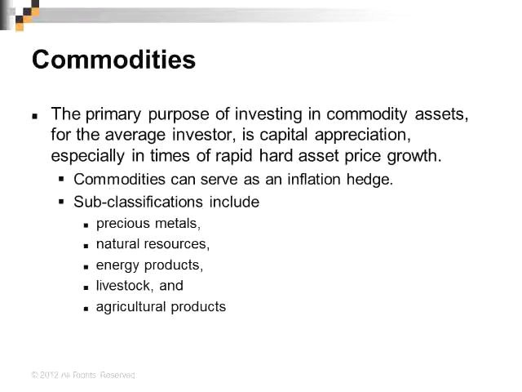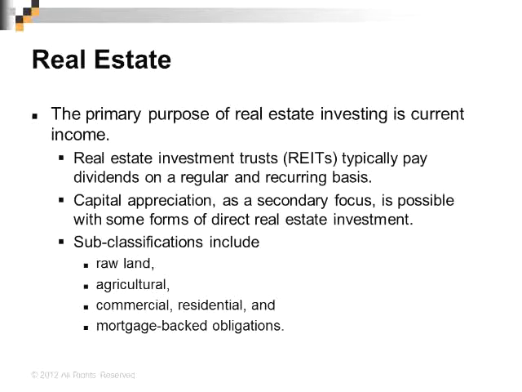Commodities can be traded on any one of the major exchanges in the United States or elsewhere, or they could be traded off exchanges, such as some of the energy products that are very popular today in interest rate swaps. Main categories would be precious metals: gold, silver, palladium, platinum. Natural resources, that's where you would have primarily energy, oil, gas, and energy products. Livestock, which would be cattle, pigs, and agricultural products: corn, soybeans, wheat. And then in addition to that, you have financial futures, you have stock indices, and other kinds of things that are classified as alternatives and commodities.